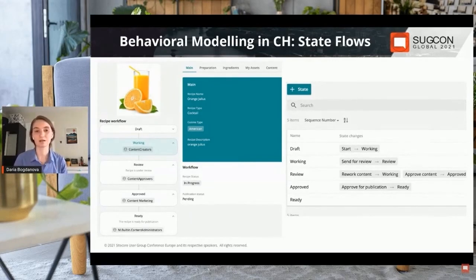I think it's quite a unique system in that sense, because these interactions between structure and behavior are very neatly done.